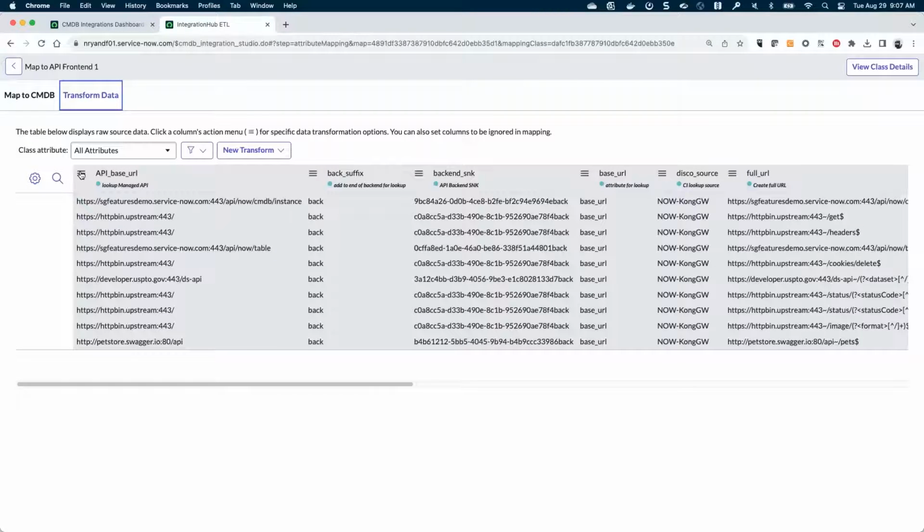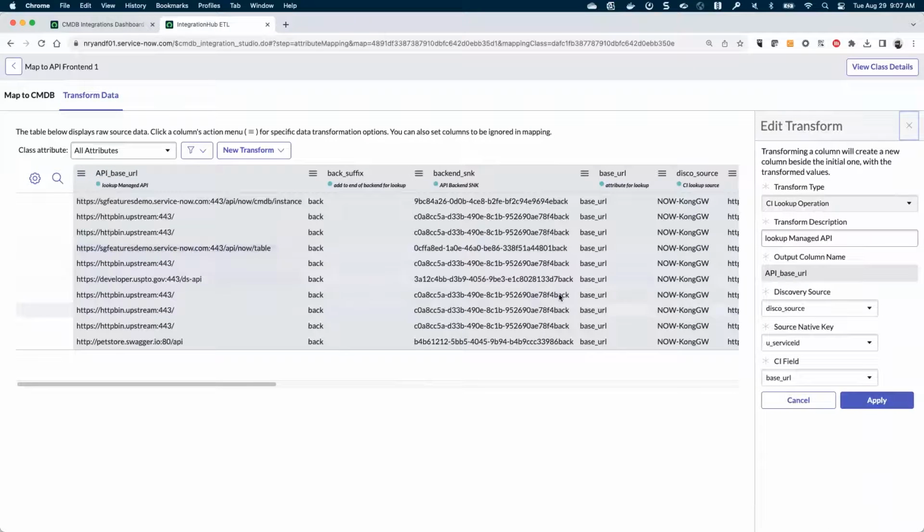So in Kong, the routes don't actually come with the full base URL. They have a lot of paths in front of them and other data points, but we want to get the base URL from the API record. And so what we're doing here is actually a CI lookup on this.